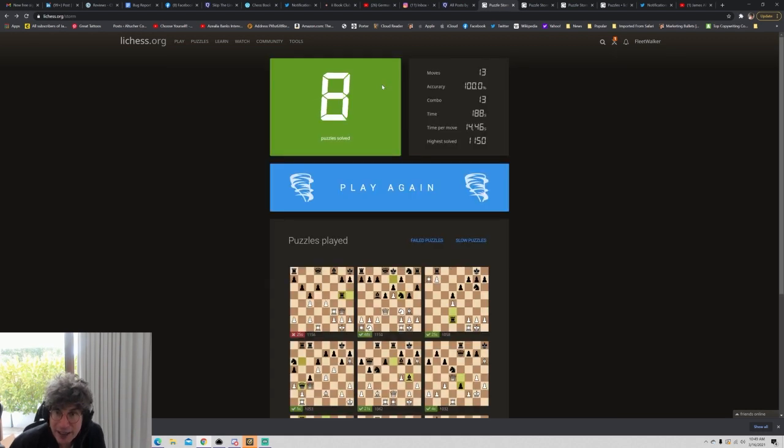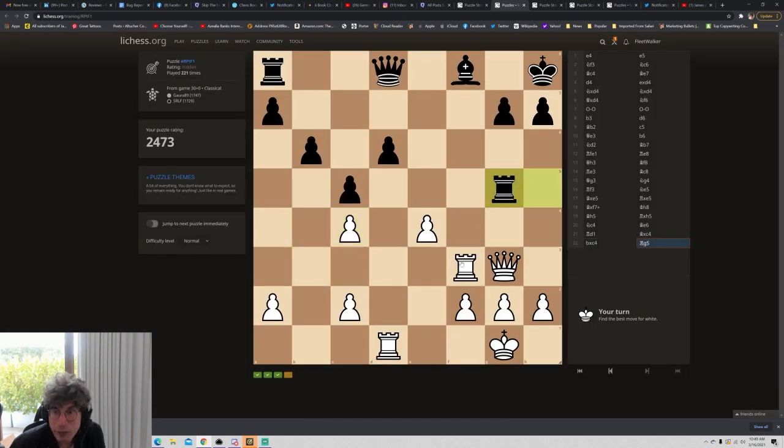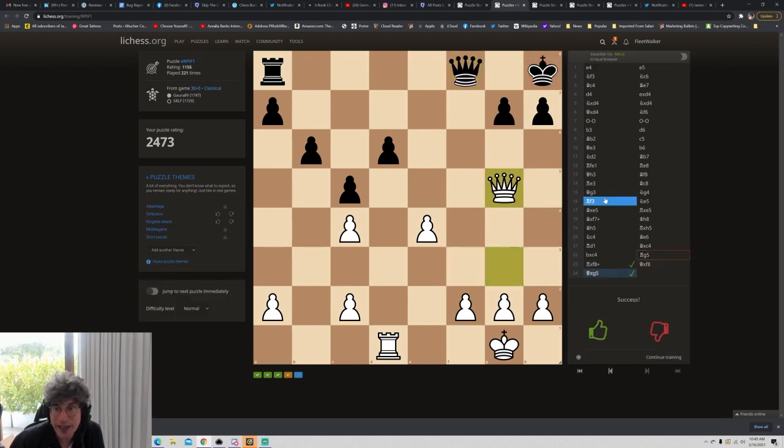Is there something more important than my queen that we could deflect the black queen away from? Well, yeah, if we check, let's go to that last one. If we check the queen, it's mate unless the queen takes the rook. So watch what happens. Rook takes queen, queen takes rook, and now this is unprotected. We take. So let's go back to Puzzle Storm.